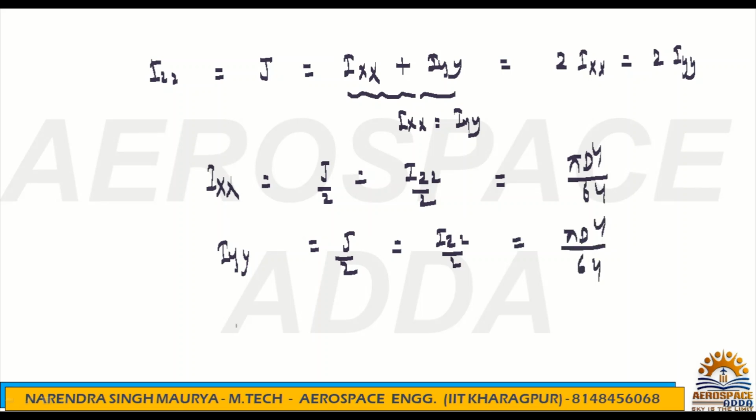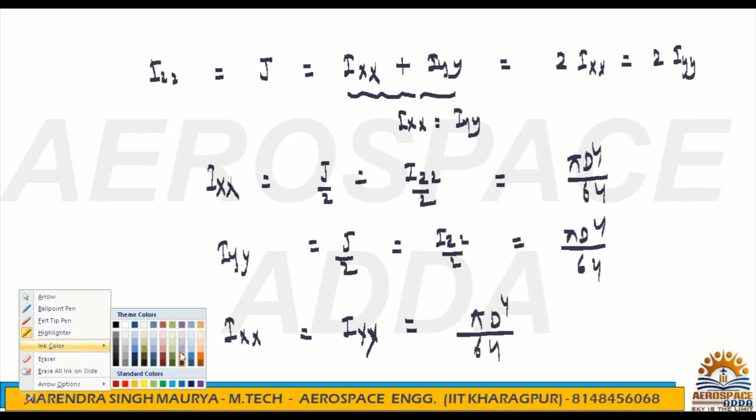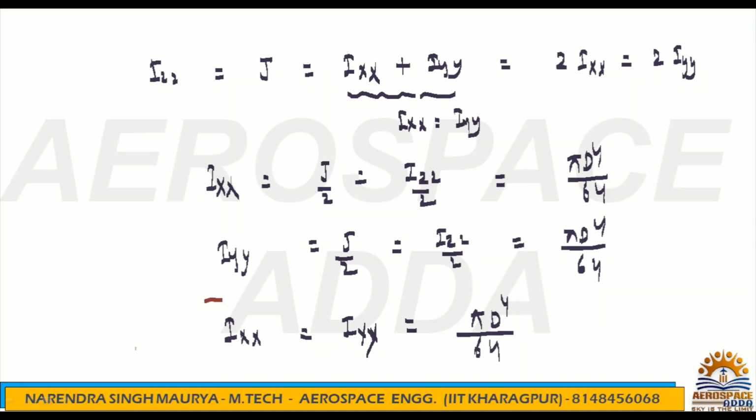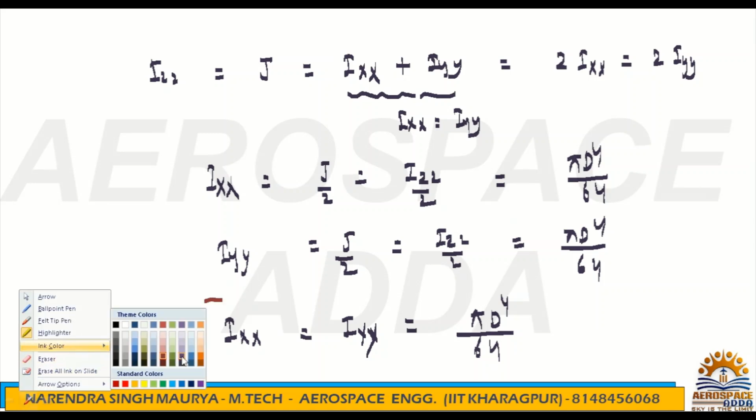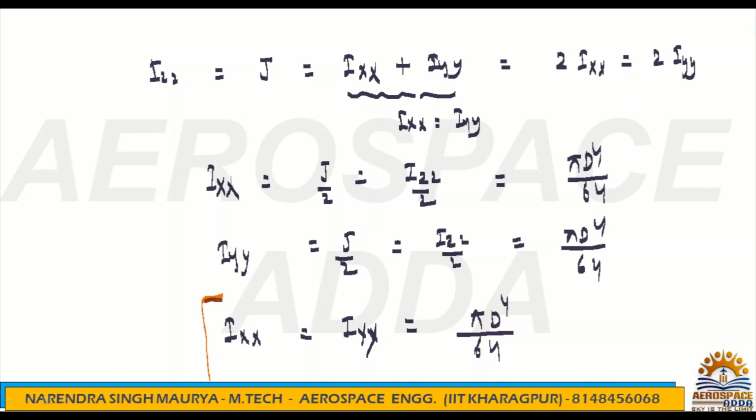Now onward, you remember for the circle, the moment of inertia about the xx axis or the yy axis, if you calculate, it will be the same: pi d to the power 4 by 64. Don't get confused. Moment of inertia for xx and for the y axis must be the same, that is true, but there is also the polar moment of inertia, which is perpendicular to both. That is nothing but pi d to the power 4 by 32. Don't get confused.